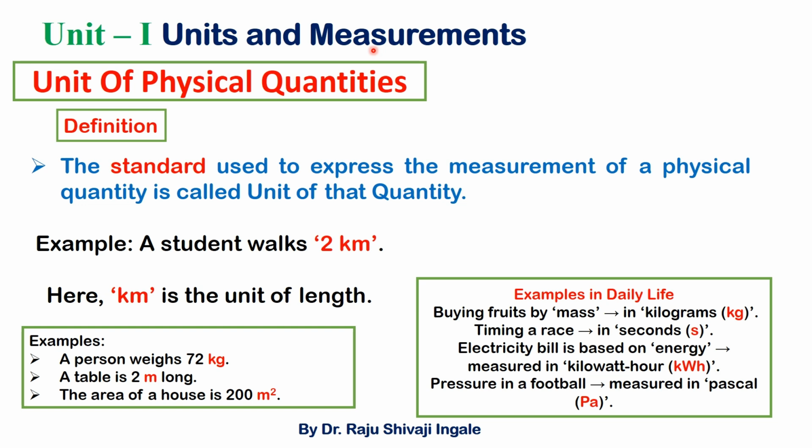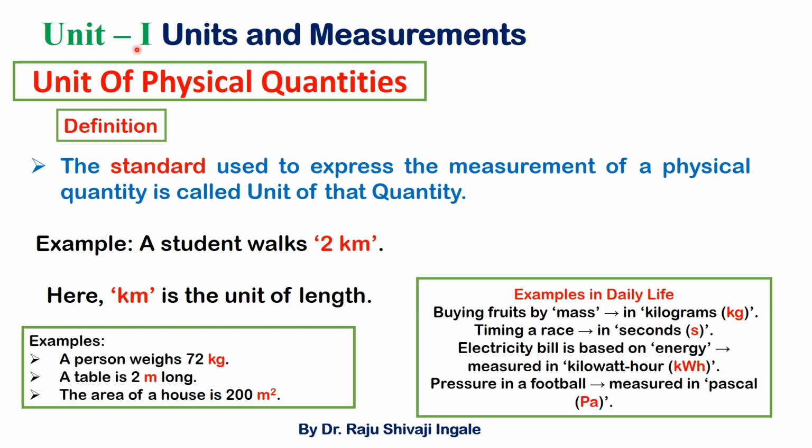Now one more important thing is that every measurement has two essential parts. Numerical value, that is the magnitude. It tells us how many times the standard unit is present. And unit, this tells us what standard we are using. For example, here 15 centimeter: 15 is the magnitude, it's a number, and centimeter is the unit. An apple is 200 grams: 200 is the magnitude and gram is the unit. So measurement means a comparison of an unknown quantity with a known quantity.